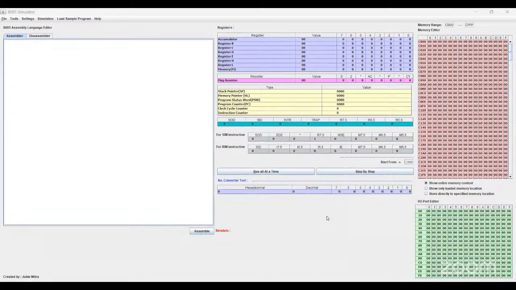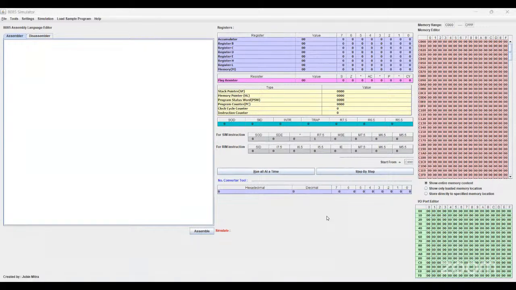Then the carry flag is set in case A's contents are less than the register contents. If both are the same, then the zero flag is set. If A's contents are greater than the register contents, then the carry and zero flags will be reset. Then CPI, that is 8-bit data.